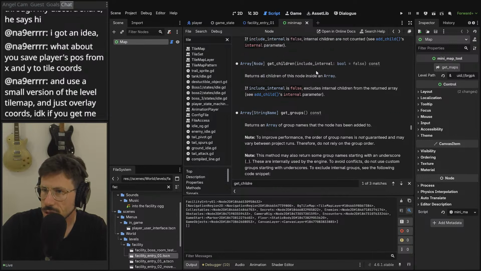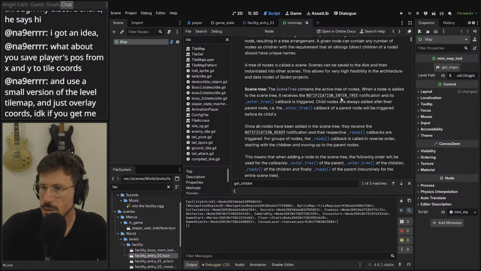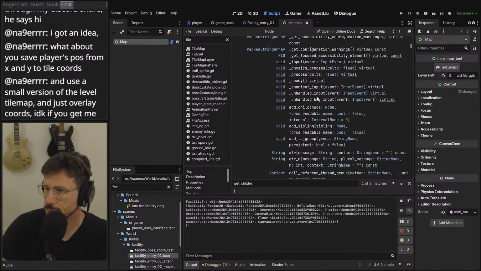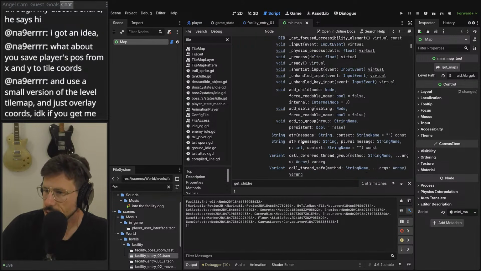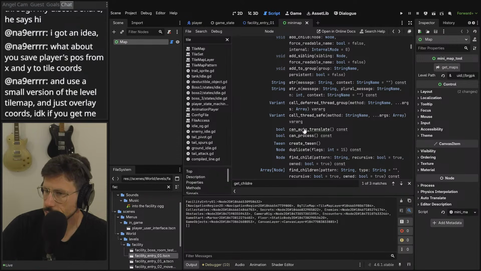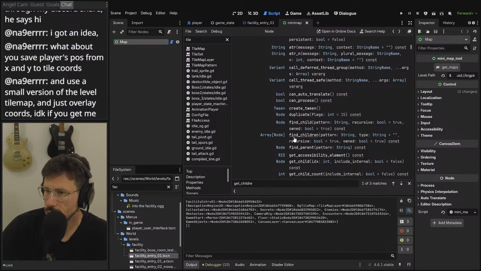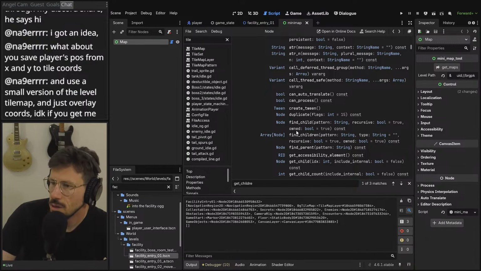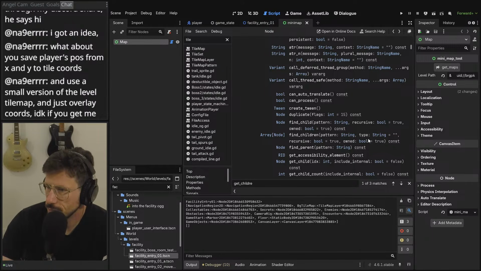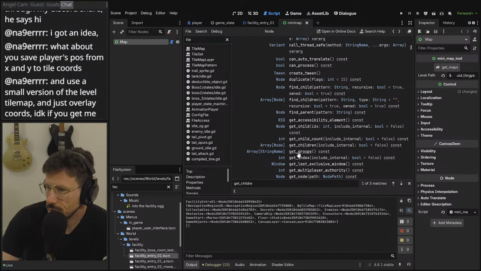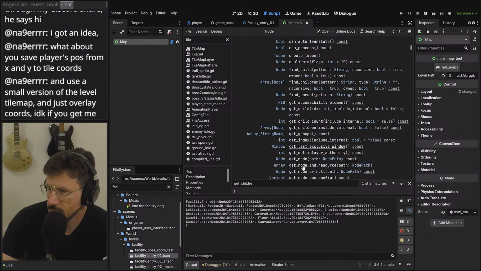I wonder if there's something else I can do. Let's have a look. Add sibling, add to group. Create tween, find child. I guess we could do find child. Get children, get groups. Would get groups work? Get index, get last window.